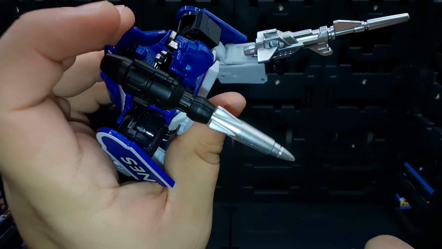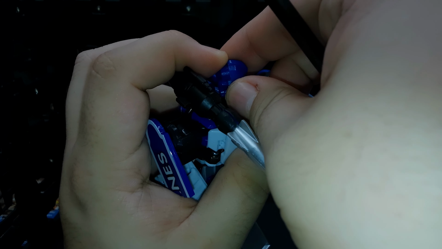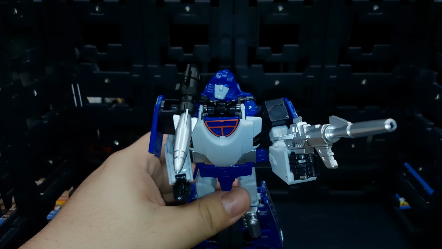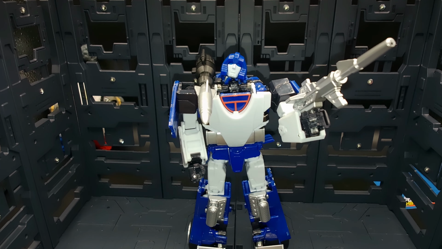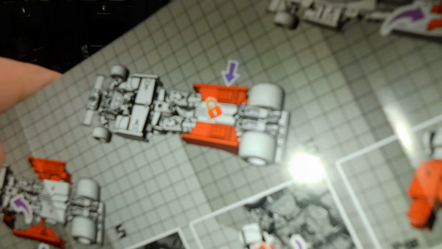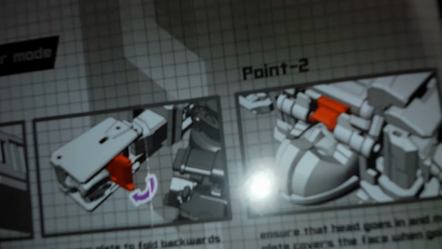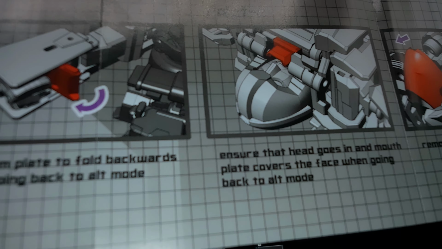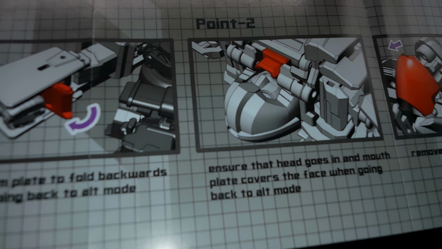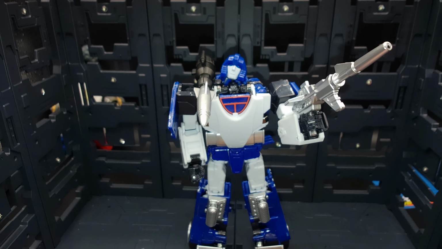Oh. I thought this was easier to remove. Didn't know we needed... Do we need to unscrew it to install it? What do the instructions say? It's on the other side. Unscrew faceplate to remove eyepiece. Oh, yeah. Okay. Yeah, I guess so.